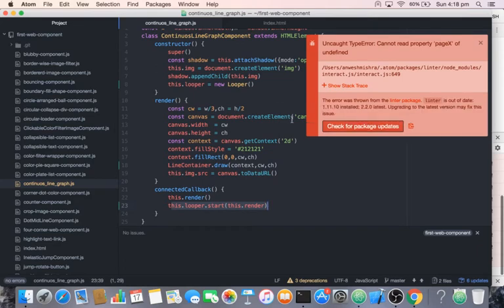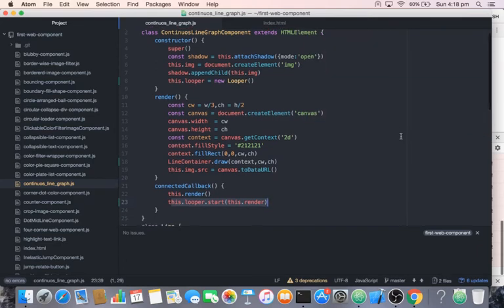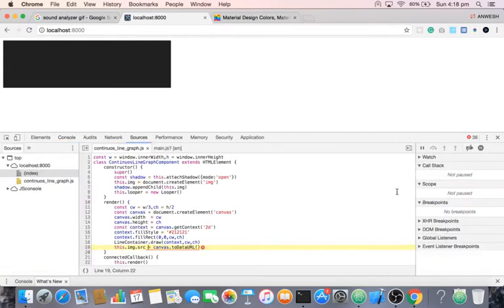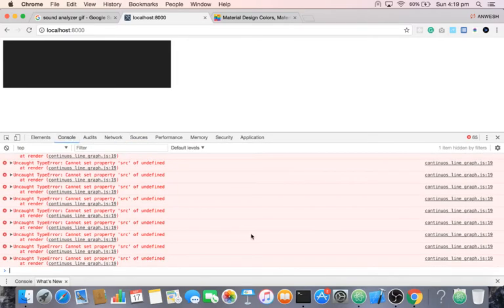Source is undefined. So I am not sure why this is an error.